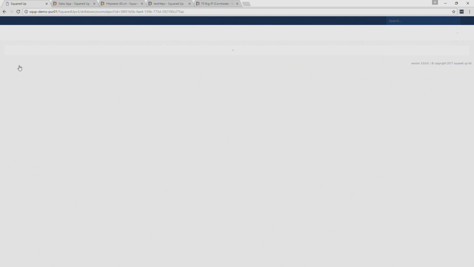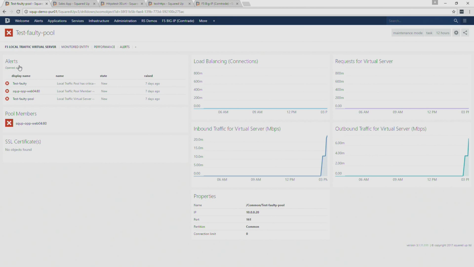So if you drill down into a specific application, you will see the alerts, the health of underlying application servers. In this case, we have only one pool member. This is the application server, which means that we are not in the load balancing mode, and also the SSL certificates. In this case, we don't have any certificate required for this application.